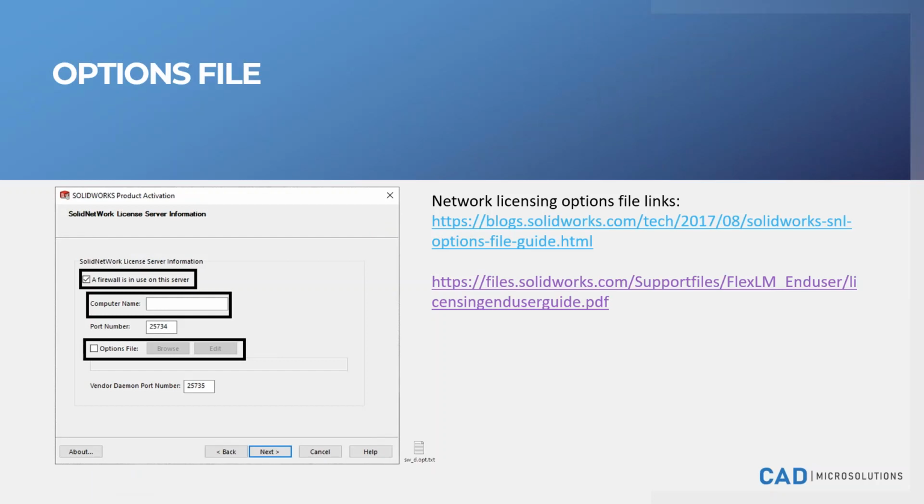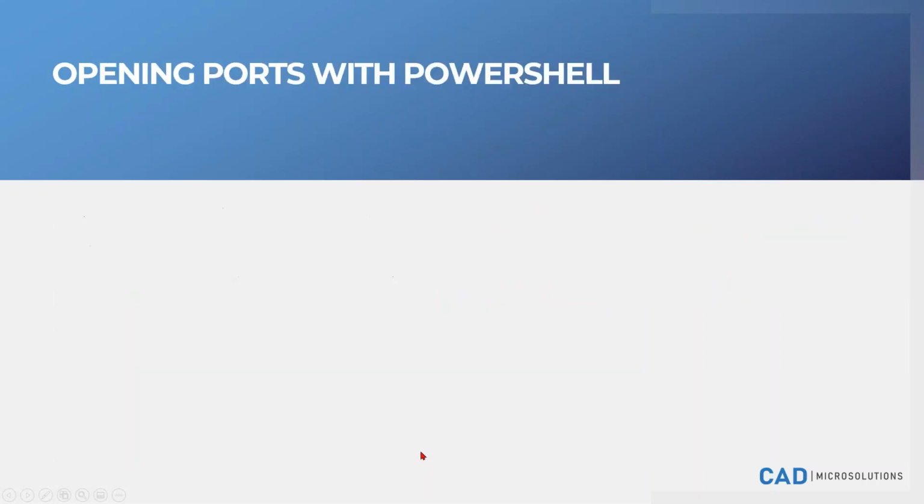Now, another thing I would like to briefly cover and mention is the options file. So this would be where if you want to have a timeout session where if the person, let's say, opened up PDM, they walked away from the computer for an hour and they're holding on to this license, which they're not using, by default, SolidWorks will not kick that person off of that license. So by having an options file, for example, you can set a timeout of say an hour, 15 minutes, or whatever you'd like.